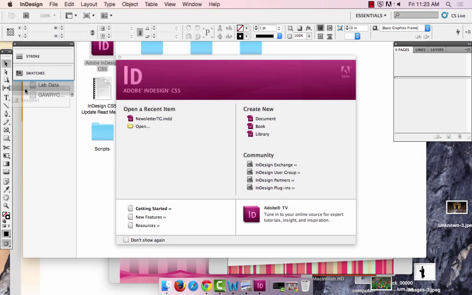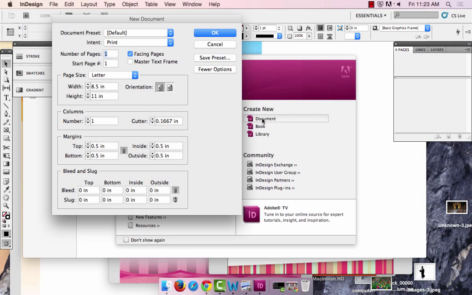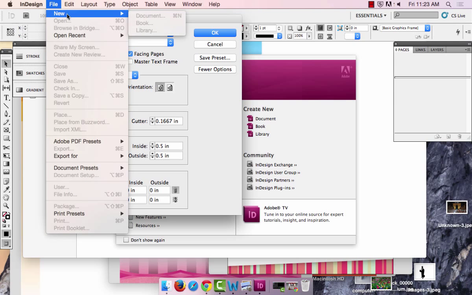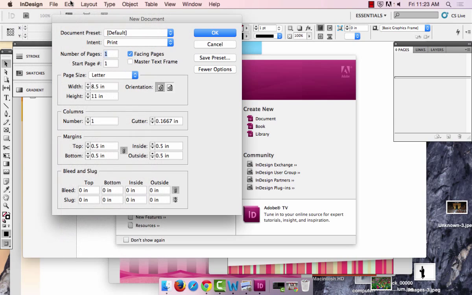All right, so we're going to open up a new document. So when this comes up, it's going to say document. So let's create a new document. And if that doesn't come up, you can go up to File, New, just like we do in Photoshop, InDesign, Illustrator, Microsoft Word. You are smarter than you think you are. If you know a little bit about one software, you actually know quite a bit. We're going to just do one page. And then we are going to make it letter. We do want it portrait, so that way it goes vertical.